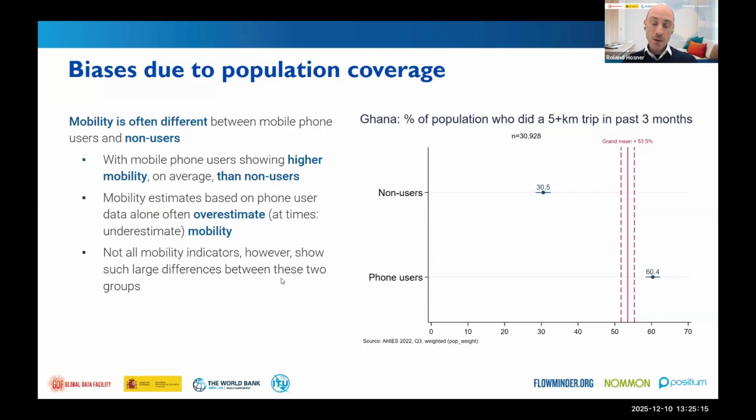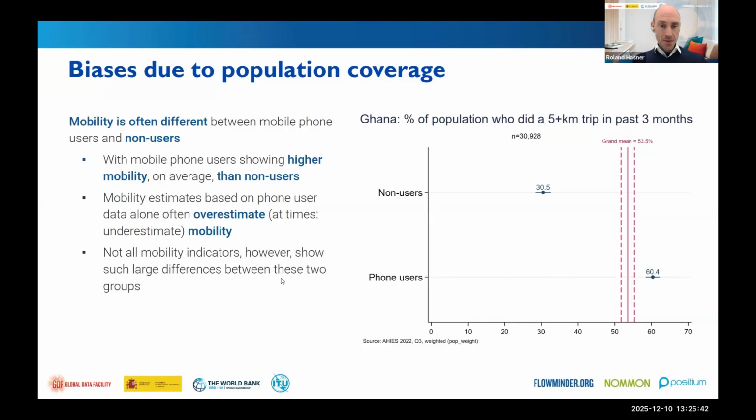And we've run this analysis across 3 countries and a range of parameters from survey data, and have seen that mobile phone users are indeed showing on average higher mobility. And thus, usually there's an overestimate of mobility. To be fair, not all mobility indicators show such large differences.